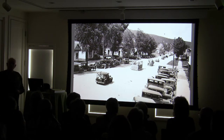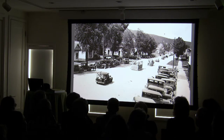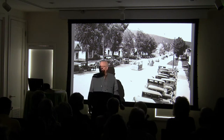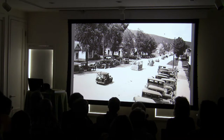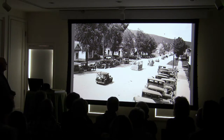Well, this is Main Street, and thanks for looking, a little hot, right? 1932. Something special is going on. Why, even the Hotel Glenwood free bus has come and parked in front of the Hotel Jerome. Jay's not here. He's going to be the president of the Elks Club in another couple of weeks. This is the State Elks Club Convention held in Aspen, Colorado in 1932. And they're going the long way for parades in Aspen, as we all know.